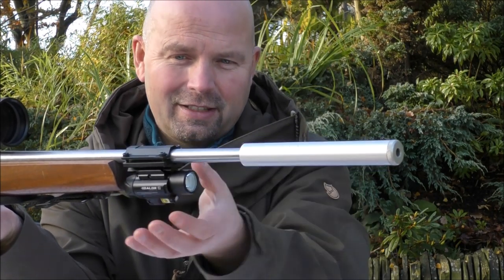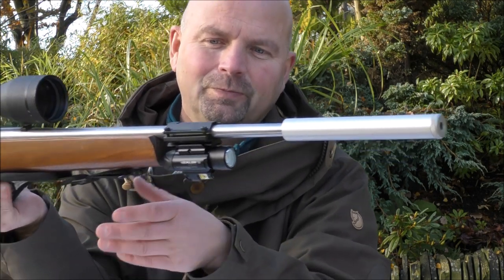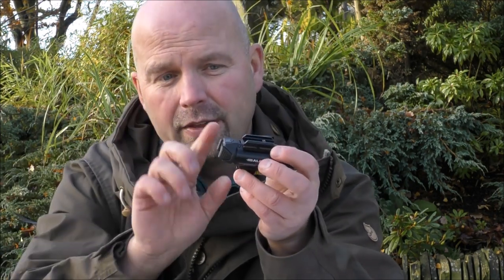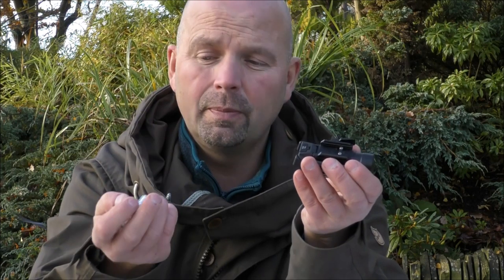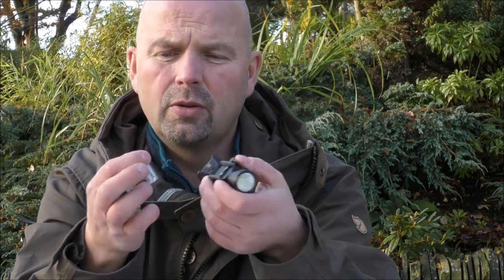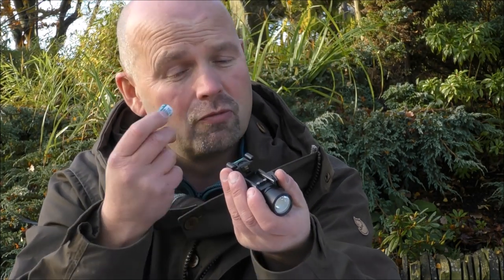20 years ago, this technology here would have been seen as witchcraft or something — it's just so far beyond what we had back in the day. It's incredible. I looked into buying other ones as spares, and the ones that had the little USB charging in were only 700 milliamps — less than half the power. I'd rather go with these and just use one of the Olight magnetic chargers to charge them. I'll put the link to that in the video description. Those Olight magnetic chargers are really, really good and cheap.